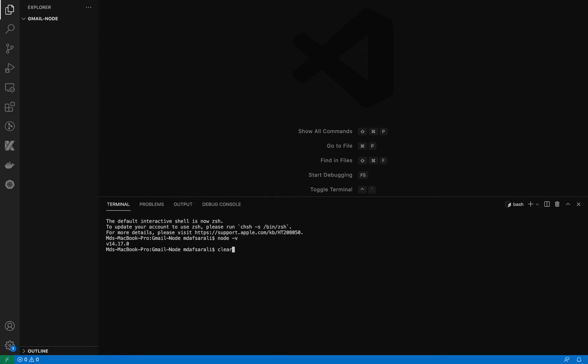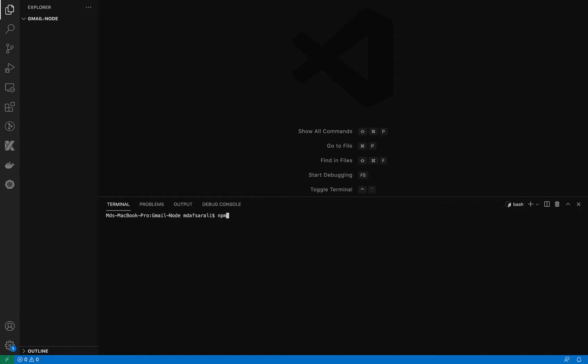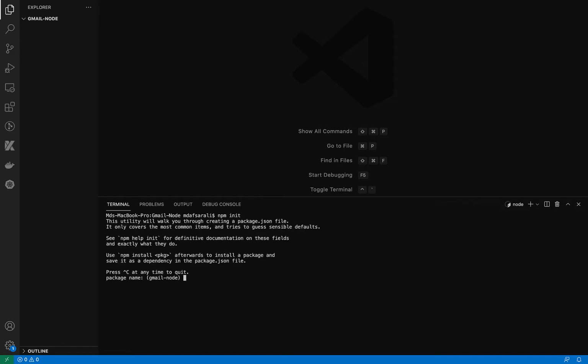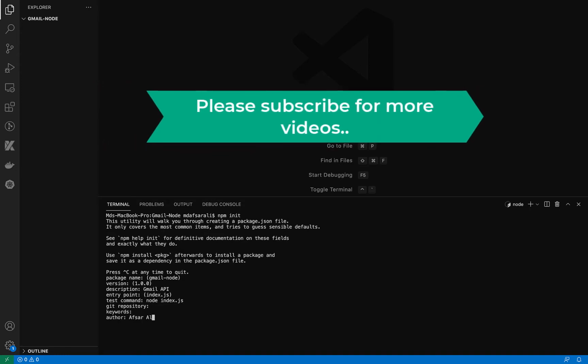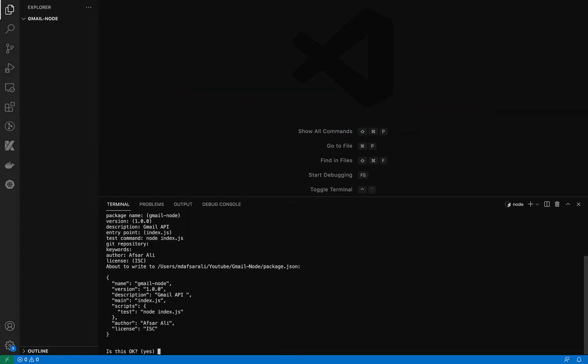Okay, before starting this, what we need to do is first npm init. So we need to create a project, an npm project. Okay. So the package name, I'll just make it the default, the version also default. Description, I can just put something like Gmail API. Okay, so entry point is index.js. Then test command, I can just put node index. I'll show you why I have written this. Okay, enter, enter. Then license. Okay, just click on okay.